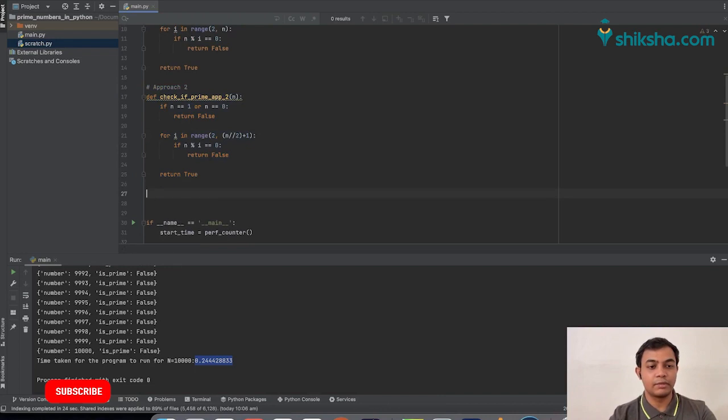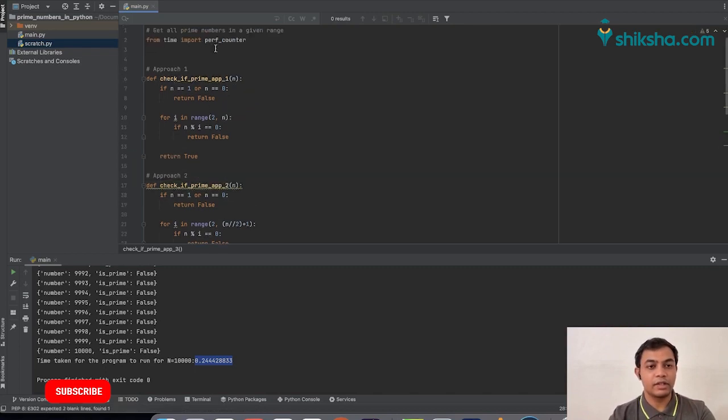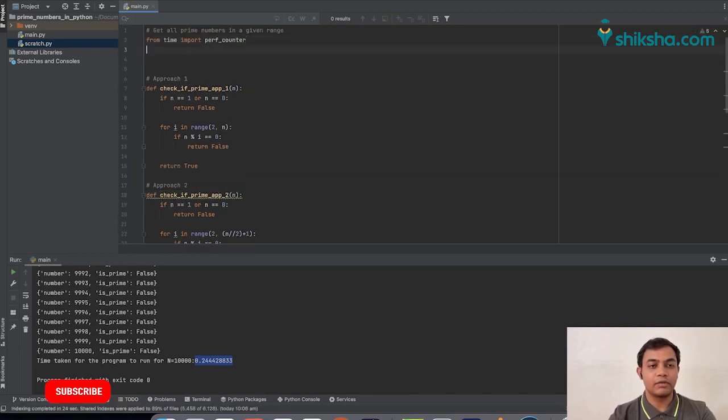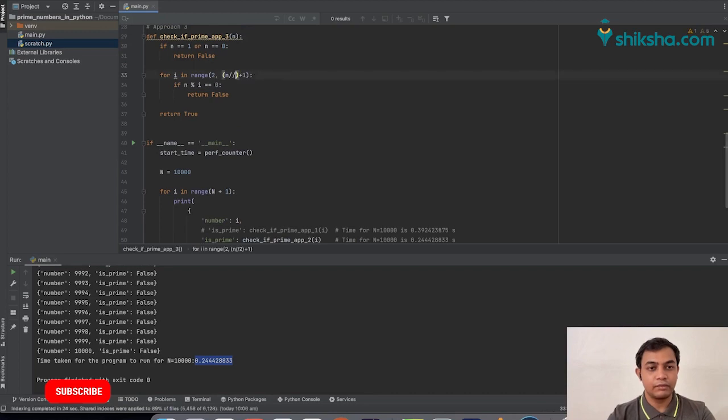So I'm going to copy this approach again, paste it over here, write it approach 3, and for this I'm just going to import the square root function. So from math import square root, and I will put in square root of this.